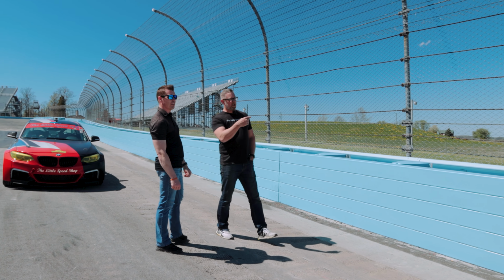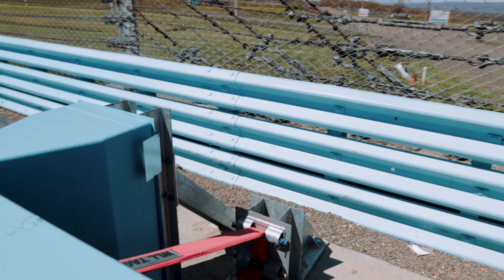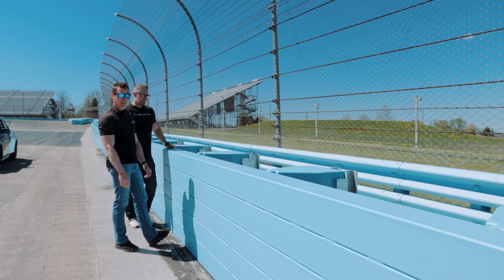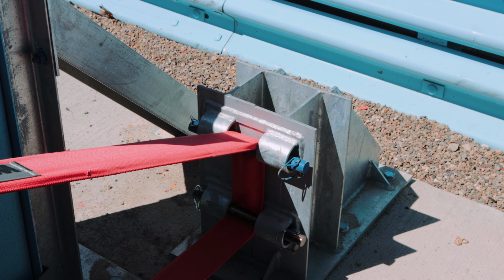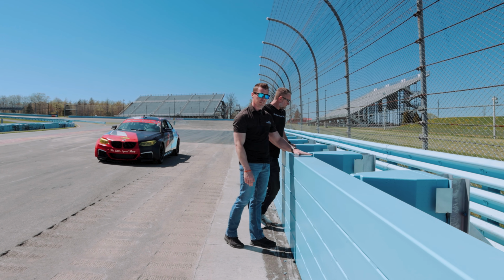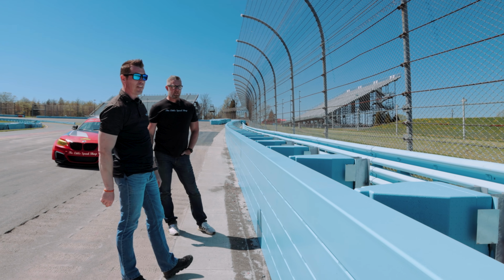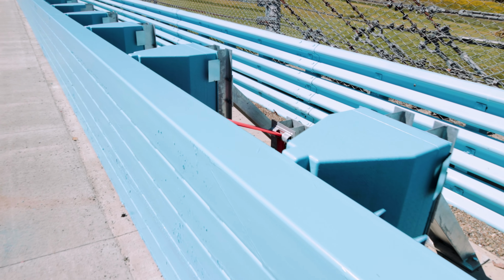And Devin, if you want to just walk around, take a look at it. And then, is there anything in particular about the safer barrier, like how it's mounted or how it works? Well, it kind of floats on the concrete here, and this stuff is just designed to absorb impacts and keep people safe. They use this at most of our other NASCAR oval facilities. Like Kevin mentioned, we're starting to add it to more places here, but it's more of a cushioned impact that hopefully nobody hits, but it's there to protect the drivers. And then behind that, the old steel Armco that surrounds this facility is still there.